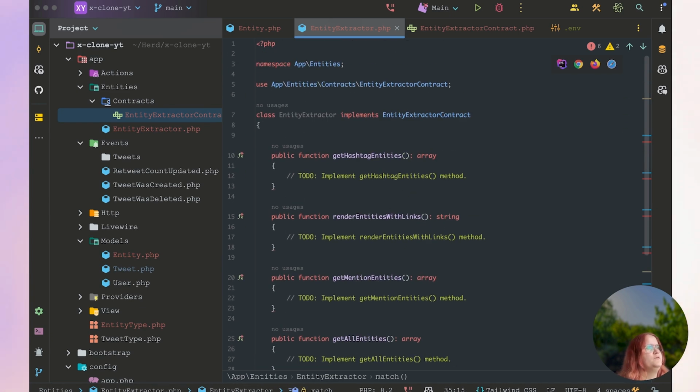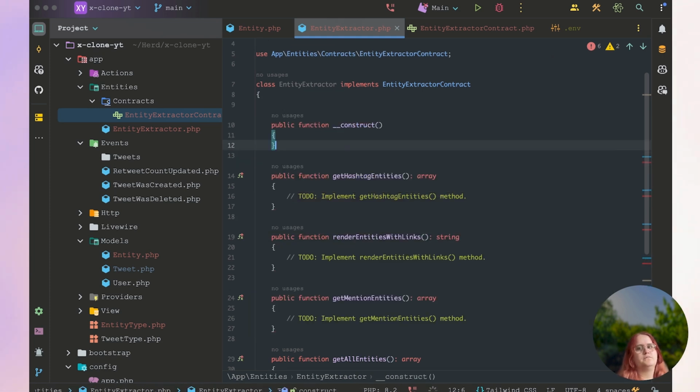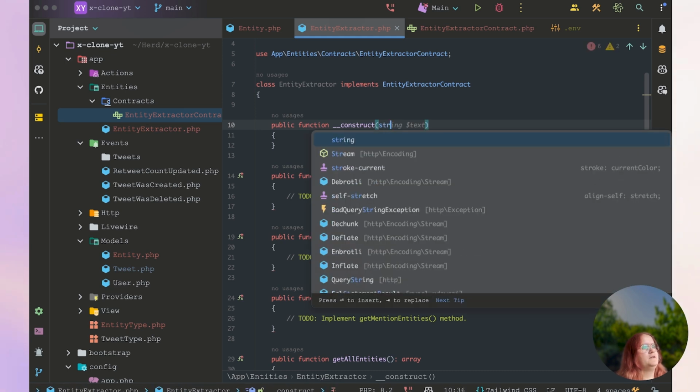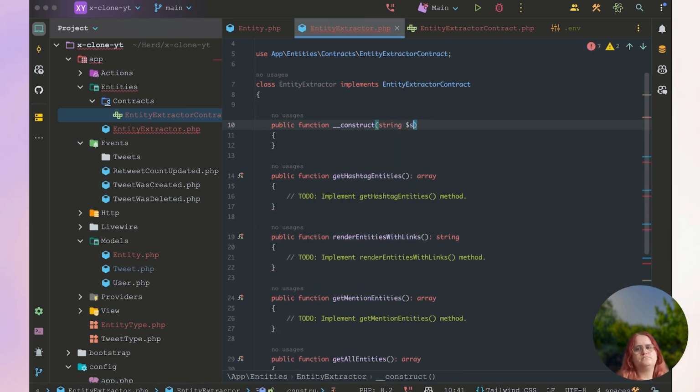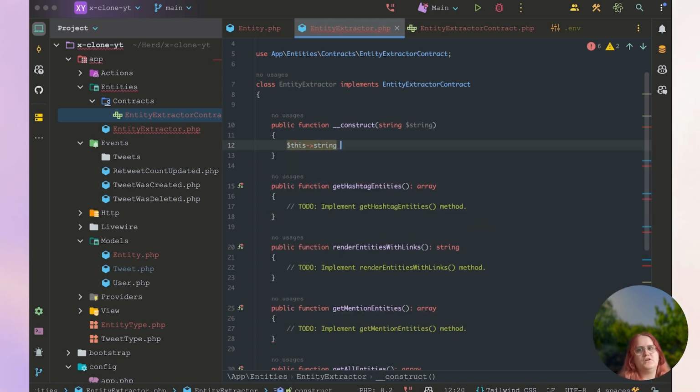And then the first thing we want to do in here is essentially have a constructor in here. In here, we want to have a string. And we're going to set this string to be the string here.